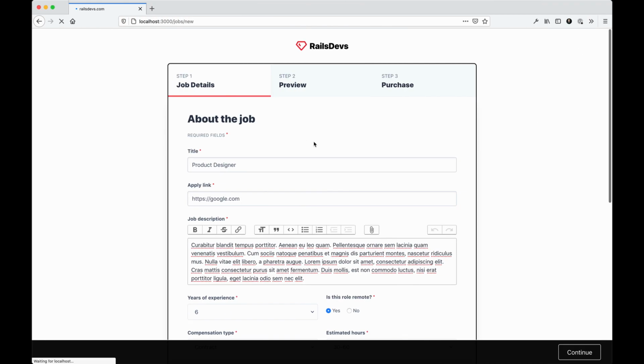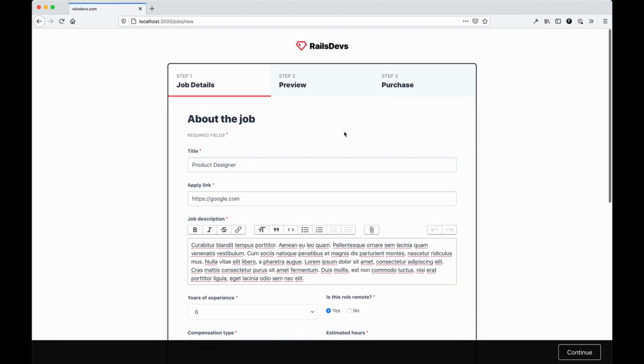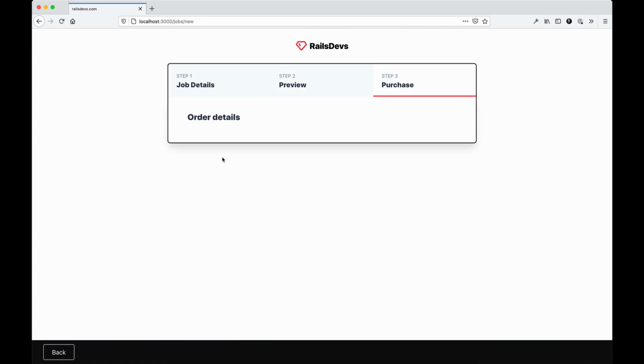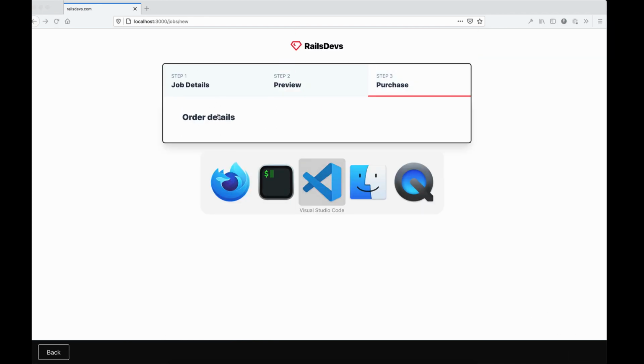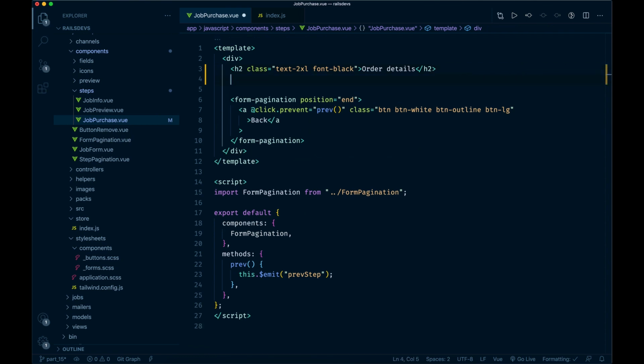At the time of this recording, Rails 6.1 just launched too. I have not updated yet, so this app still needs to be. Maybe I'll do that in a future video just to get things updated for what we're going to be using. It's not a huge breaking change or anything, but there are some nice things added for Active Storage and whatnot that I might be able to use.